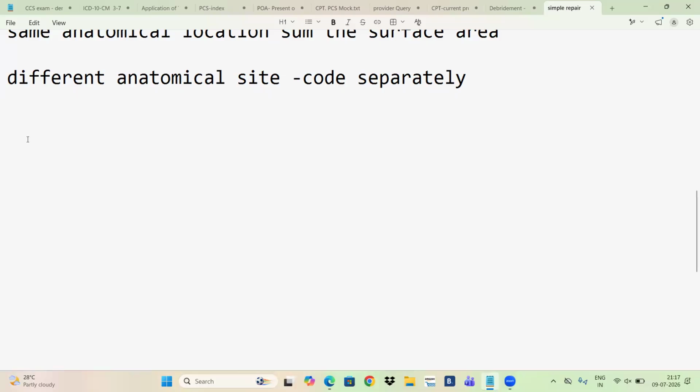So the type of gauge is also sometimes mentioned, right? Sometimes they will do directly simple repair. Sometimes they will put the heading simple repair, then in the amount of cleaning, they will give extensive cleaning they performed. Then simple repair also goes with intermediate, right? That's why, based on the header itself, don't confirm. Check the entire document. Even if they've done single layer, look whether they've done any foreign body removal or heavily contaminated or extensive cleaning.